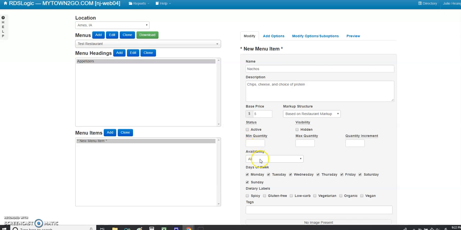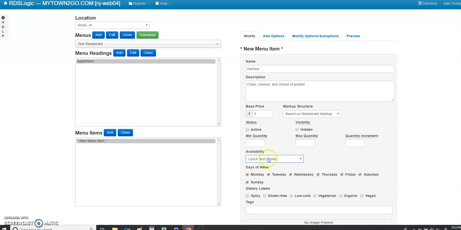Okay, availability. Here, this dish is, by default, available for all shifts: breakfast, lunch, and dinner. But if this was a particular dish that's only served during breakfast and lunch, I'm able to choose that. And these shifts correspond to the hours that I define under the restaurant. For example, for test restaurant, breakfast hours is from 7 a.m. to 10:30 a.m. Lunch is from 10:30 a.m. to 3:30 p.m. And then dinner would be 3:30 p.m. to 8 p.m., for instance. But because let's say this is nachos, I want it available for lunch and dinner only, I will click so.